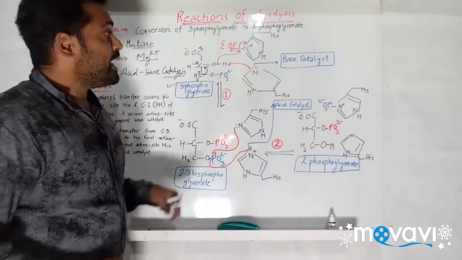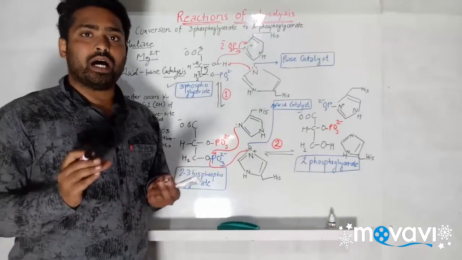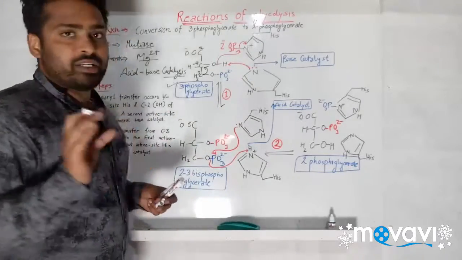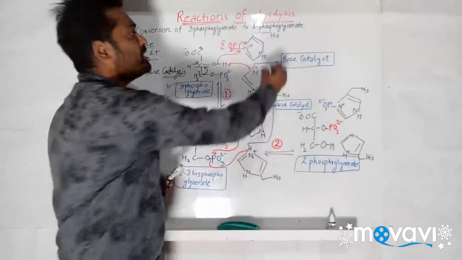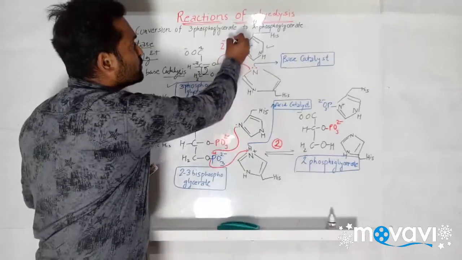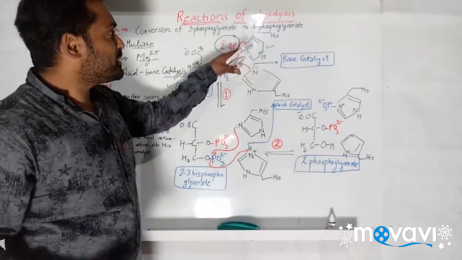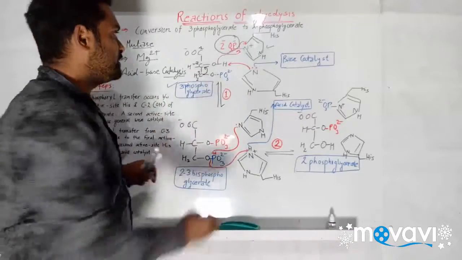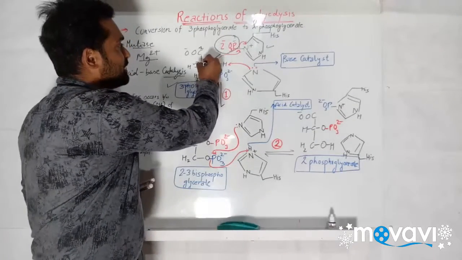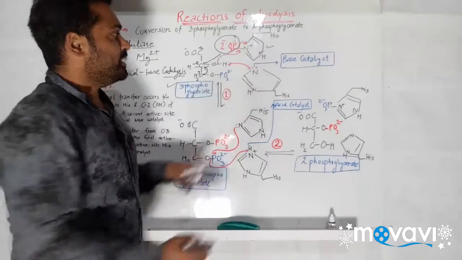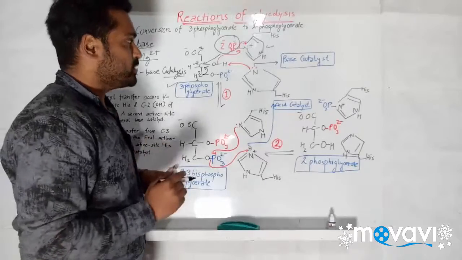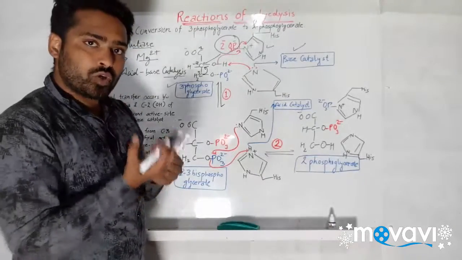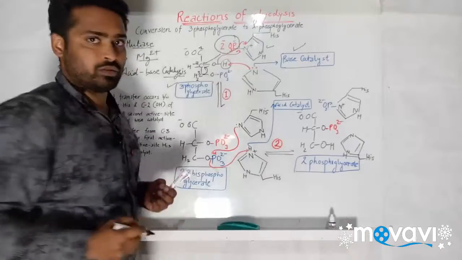So this is 3-phosphoglycerate, and on the mutase enzyme there are histidine residues present. We are interested in 2 histidine residues, in which one histidine residue contains a phosphoryl group. So this histidine residue is going to give off its phosphoryl group to the 2nd carbon. So we are talking about the first step. The second, active histidine residue is acting as a base catalyst, a general base catalyst. So it is going to abstract the proton from here.